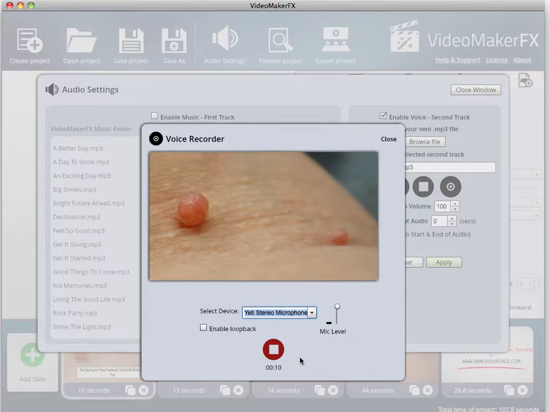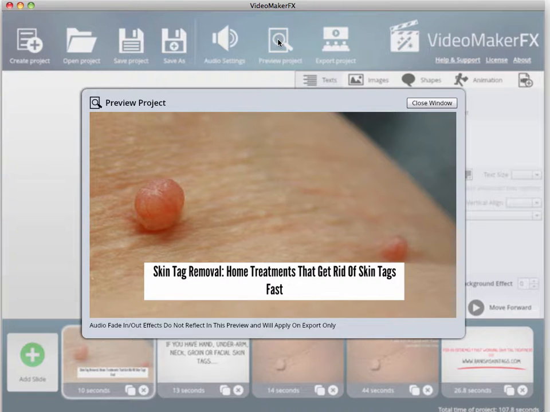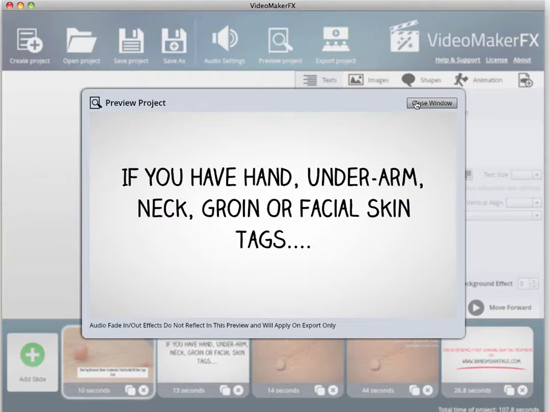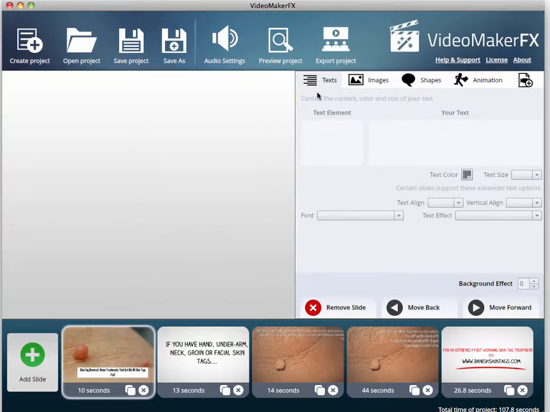Oh, shoot. All right, so I had a little bit of a technical issue here. Because I'm using a software to record the recording software, I know that sounds crazy, it's throwing up some errors. So what I'm going to do is I'm going to have to do this a little bit differently just to give you an idea of how the presentation goes. So I'm just going to hit preview the project, and I'm just going to pretend that it's recording just to give you a mock run of what's going on here. So here's how the presentation would go. All right, here we go.